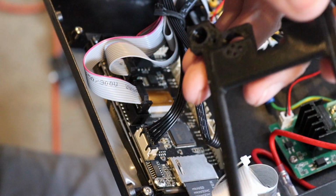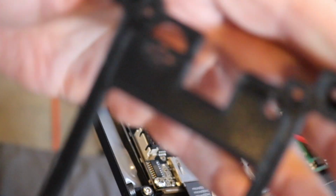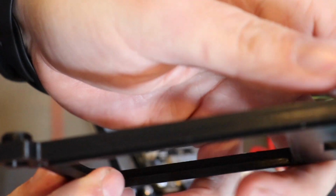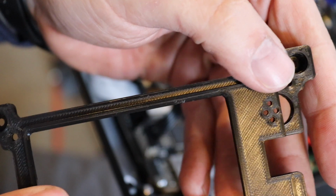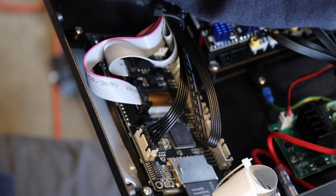But now we're going to focus on the display adapter. I found a better file on Thingiverse, and you can see how much more stout it is. This was actually printed with the printer right now in its configuration. Came out pretty darn good. So we're going to use this, and it looks like there won't be any bleeding light. So let's go ahead and take this apart and put the new one in.